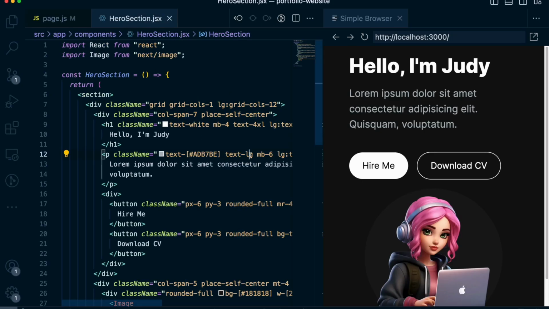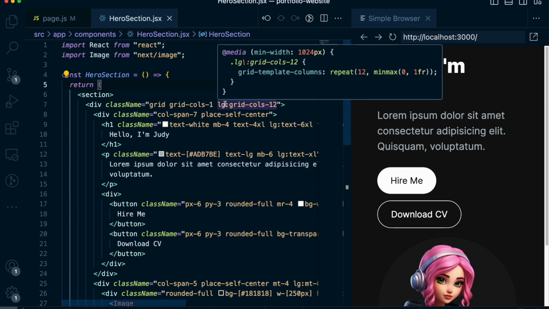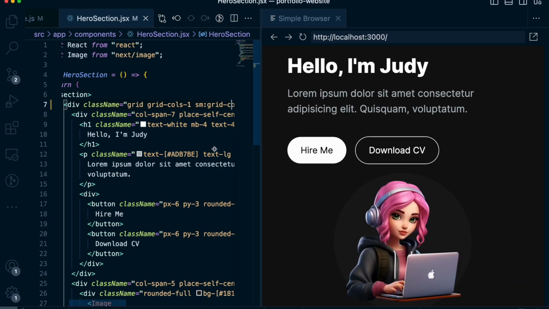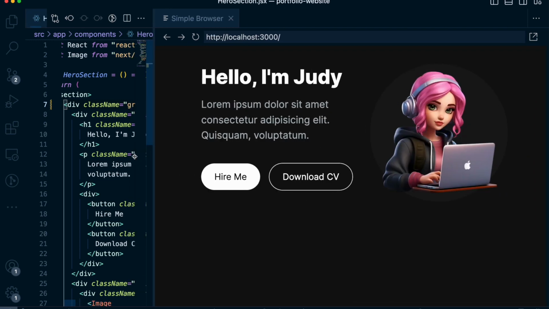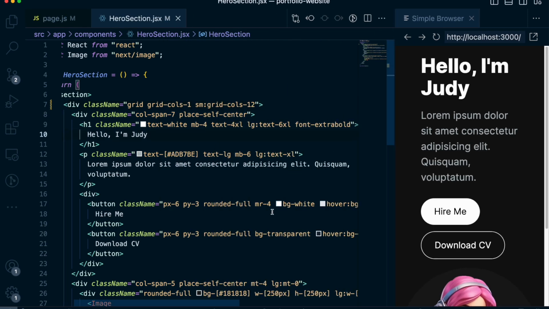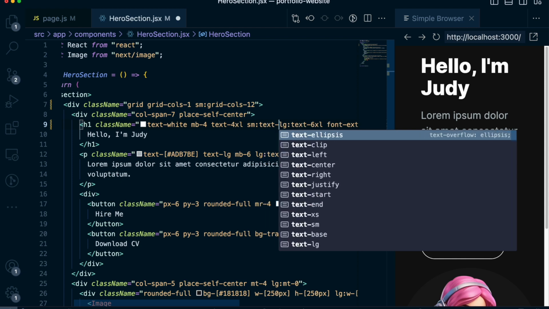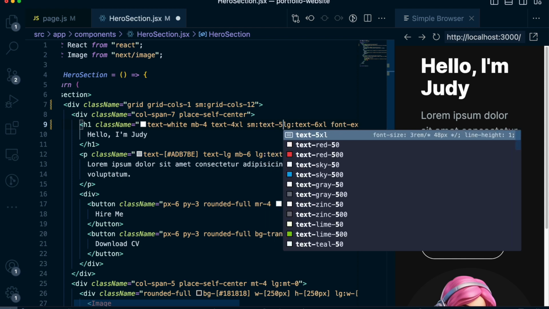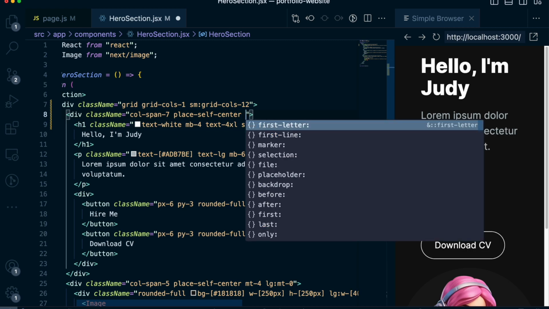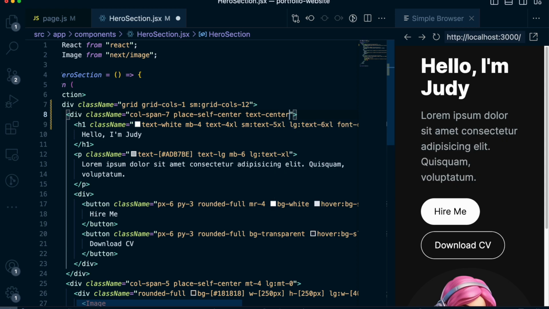Now let's clean up our styling on smaller screens and get familiar with other breakpoints. So we're gonna update LG from small, which accounts for styles starting at smaller screens. So if we expand that, we'll see that columns 12 applies on a larger range of width. And let's also add in between, so we have by default text 4XL, and for a little bit larger screens, we're gonna have text 5XL before it gets to an even larger font size.